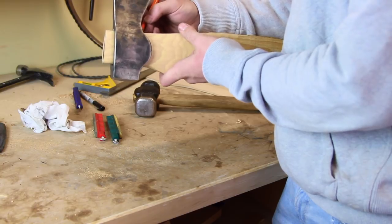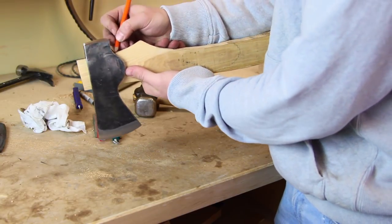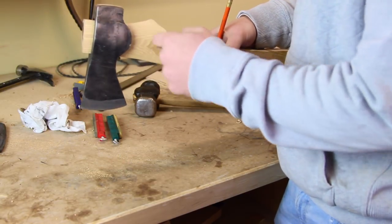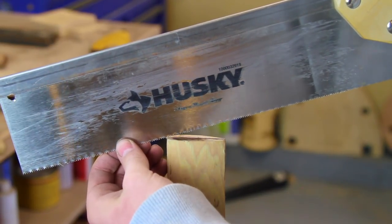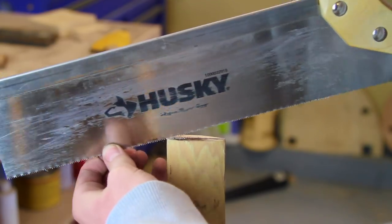Now we're just going to make a couple little marks right here and over here, just so we know when to stop cutting. So normally I would use my bandsaw for this, but something's going on with it. It's cutting a little weird. I think I need a new blade.